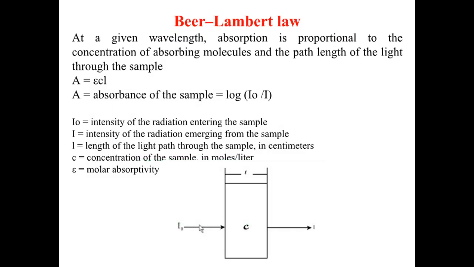Here is Beer-Lambert's law, which is a combination of two laws, as we know, Beer's law and Lambert's law. One deals with the concentration of the absorber, another with the path length. It states that the absorption of a solution is directly proportional to the concentration of the absorbing species and the path length. Thus, for a fixed path length, most of the time cuvettes are of a particular size, so they have a fixed path length, say 1 cm. So, for a fixed path length, UV visible spectroscopy can be used to determine the concentration of the absorber in a solution.